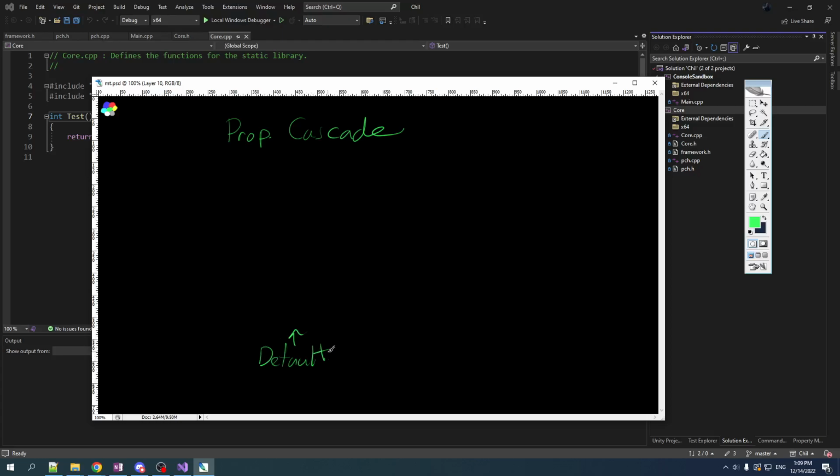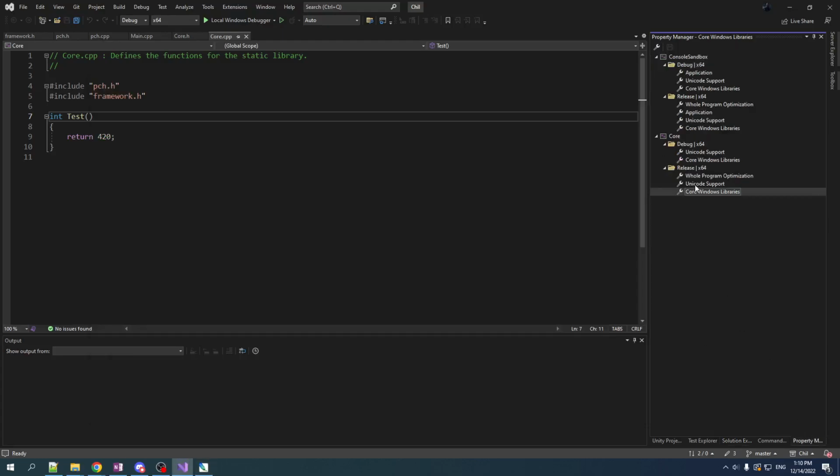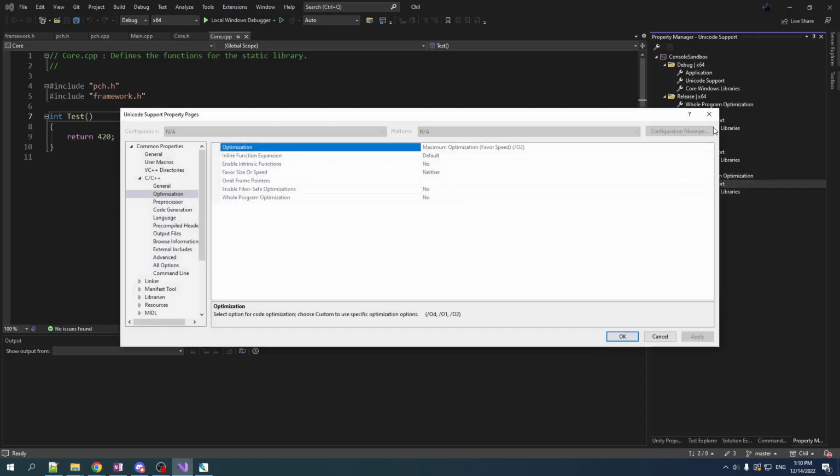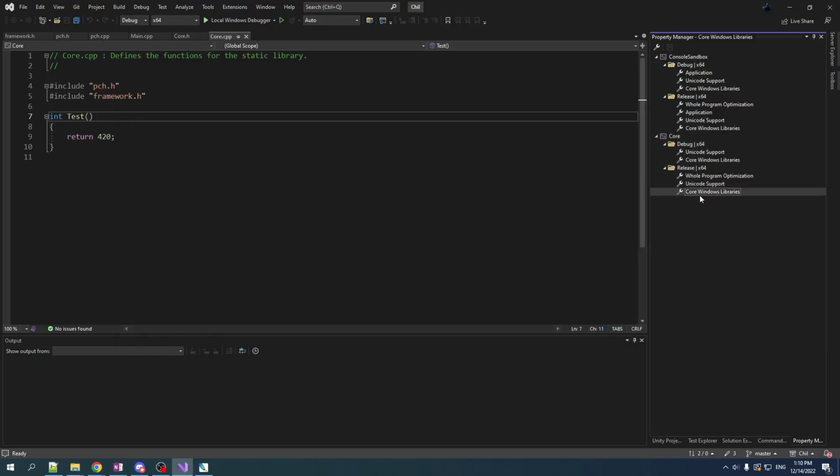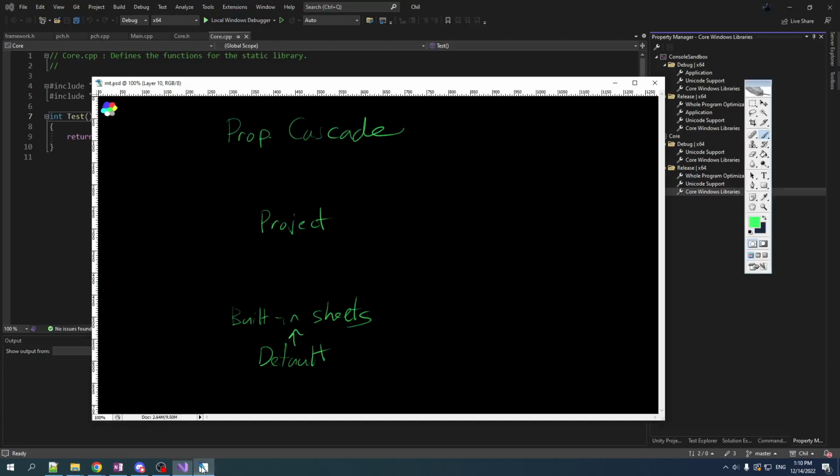So you have the base default, and you have the project level settings, but there are some steps in between. After the base default, there are built-in sheets. They ship with Visual Studio, and they're collections of properties that you can apply to your projects. So let me go to the property manager. We can see these sheets here. These are built into Visual Studio, and they are applied to your projects based on how you set your project up. I'll show you that in a second. We can't reorder these or anything, but they override the defaults of the base Visual Studio build system. Now, after those built-in sheets, and here's the big one, the one we're going to be talking about today, you have custom property sheets.